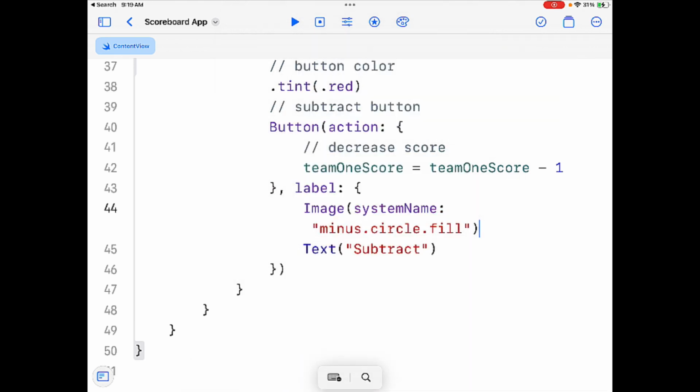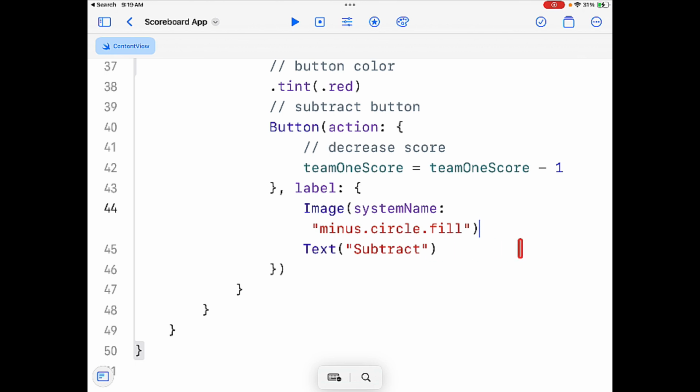Choose whatever one you would like. I'm going to tap on that, and now you'll notice that in the code it has inserted that image. Our code starts with image. This is a particular system image, one of the SF symbols fonts. So we have system name, and then the exact name of this icon is minus period circle period fill.